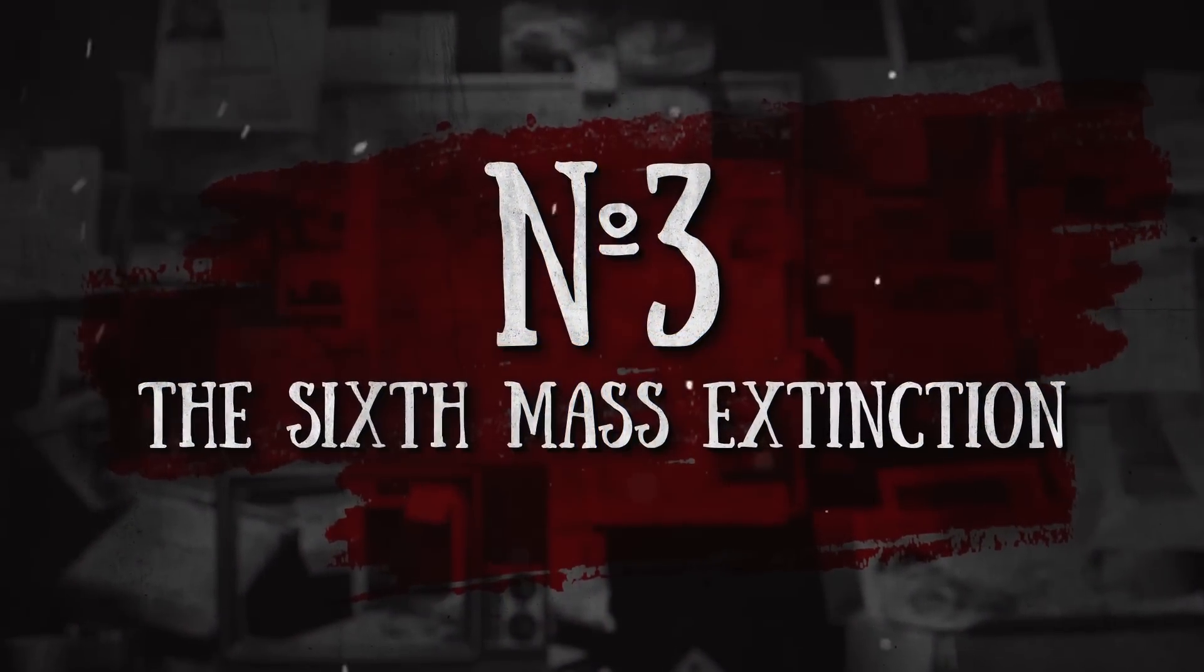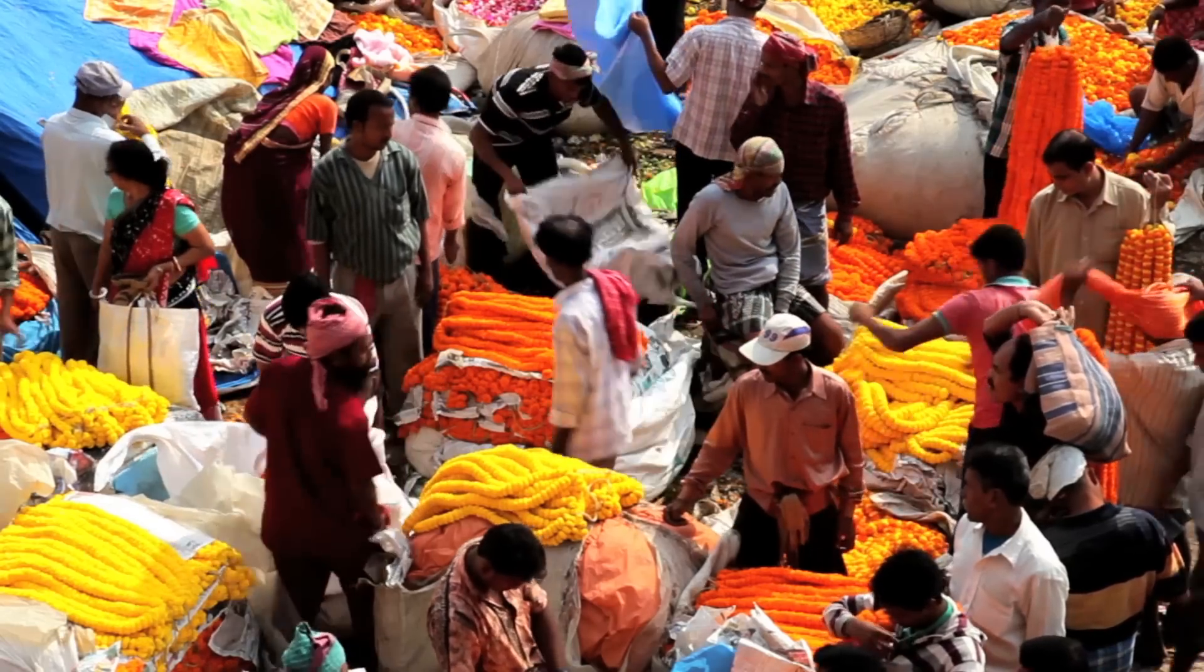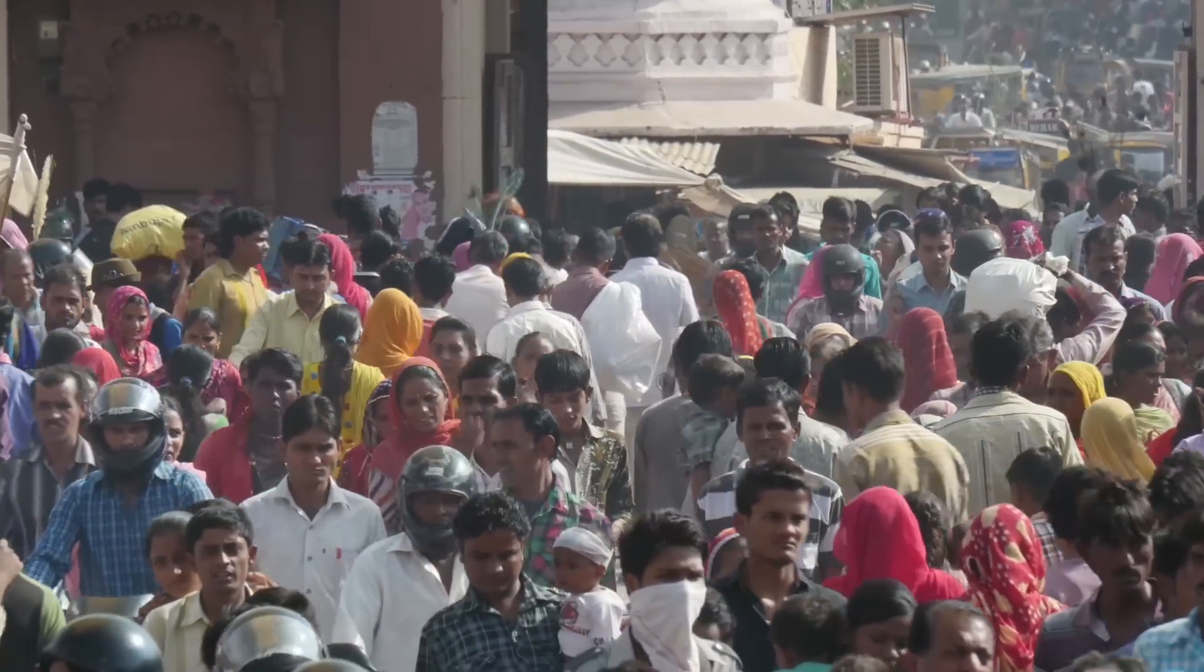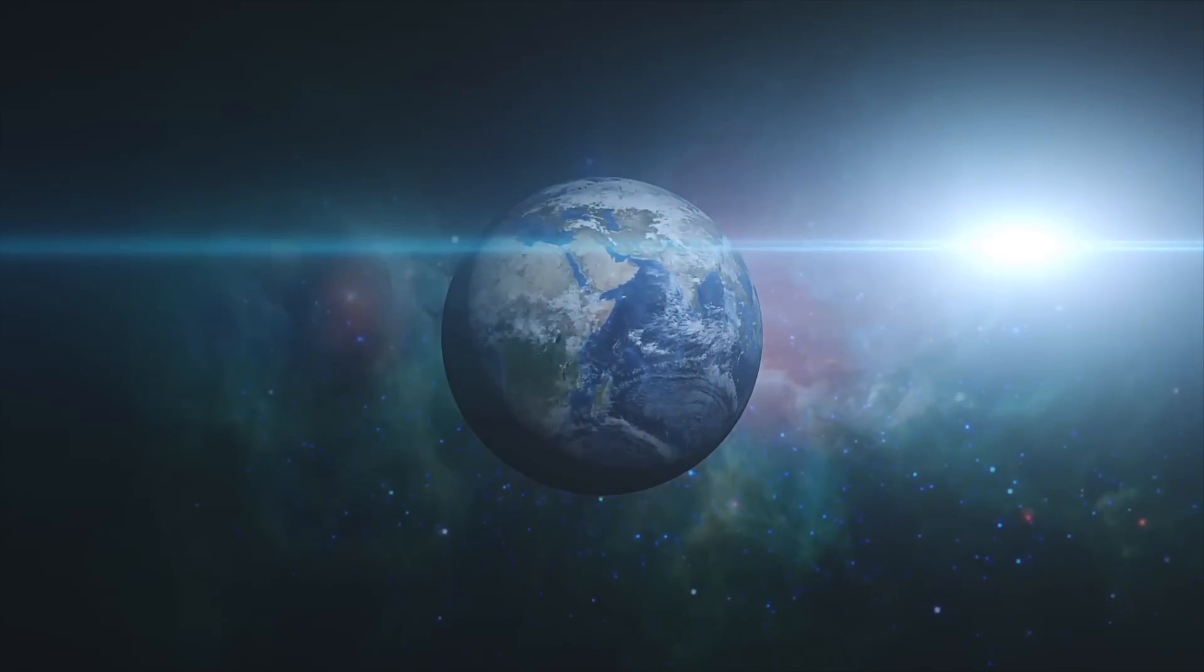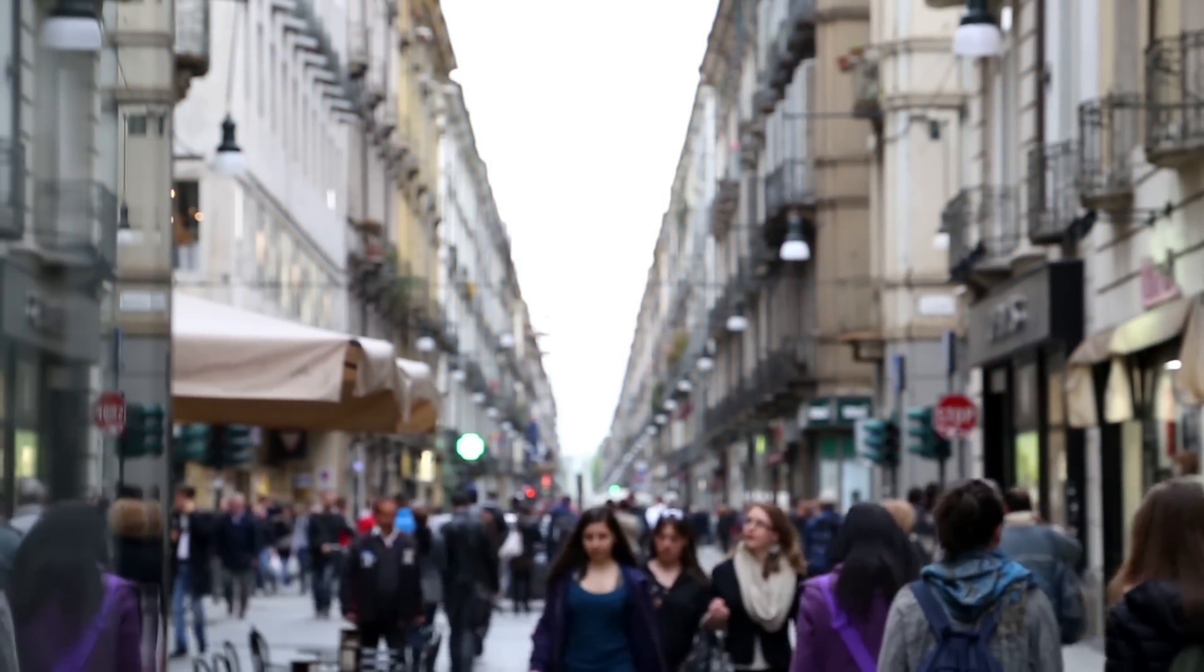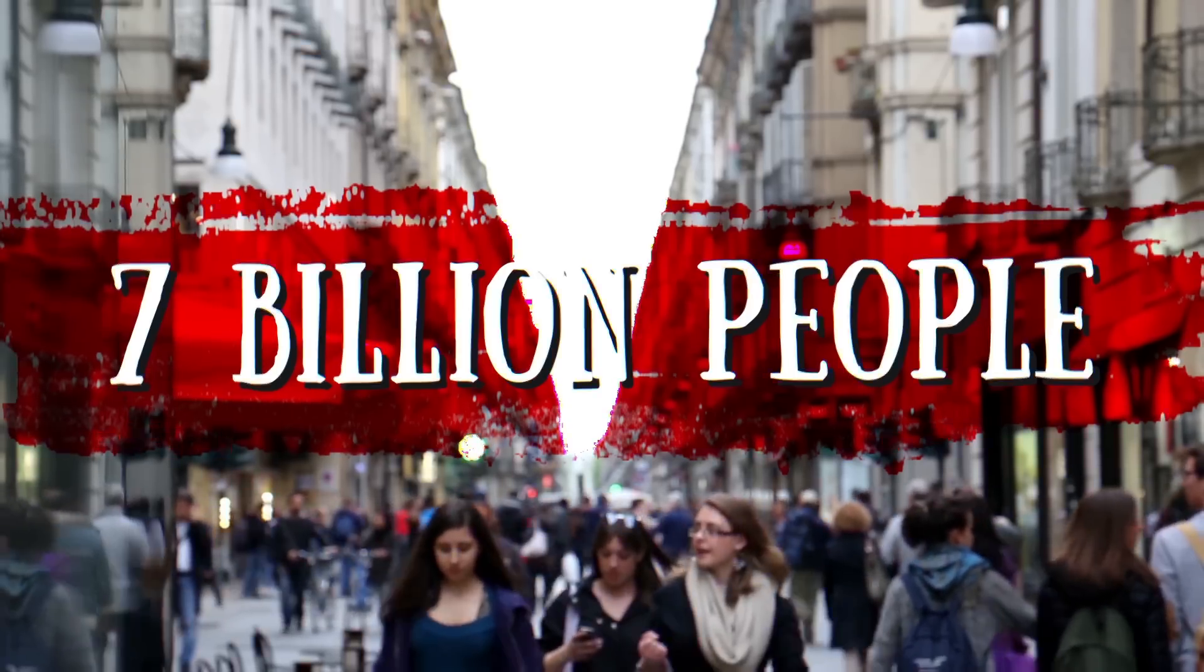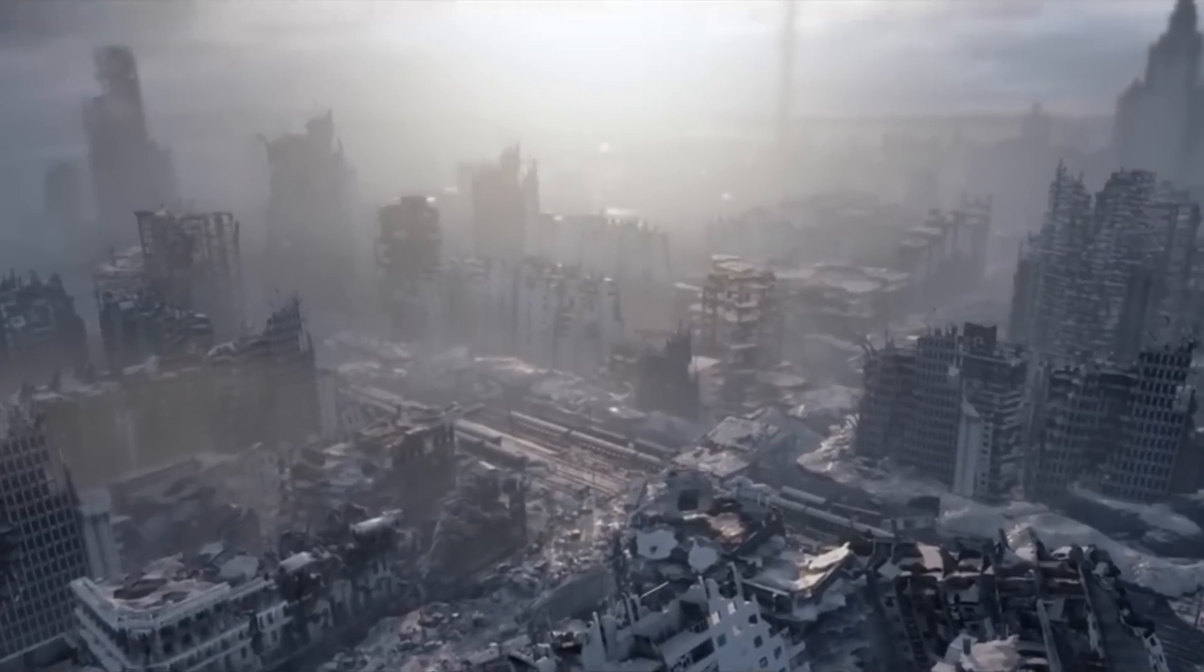Number 3: The Sixth Mass Extinction. This theory is probably the most horrifying. Yet, unfortunately, it's the most probable scenario. Some biologists believe that humanity is headed for, or already passing through, the sixth mass extinction. It has to do with how overpopulated our planet is. In the 18th century, there were about 1 billion people on Earth. But nowadays, just a couple hundred years later, the number of people on this planet has exceeded a whopping 7 billion. If nothing changes, the outcome will be unavoidable. Basically, humankind is due for a tragic demise.